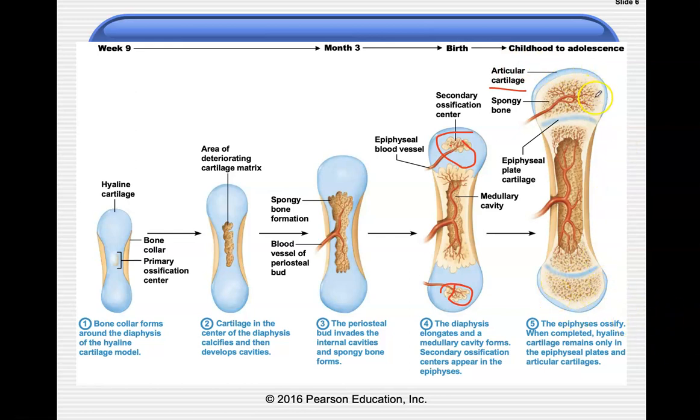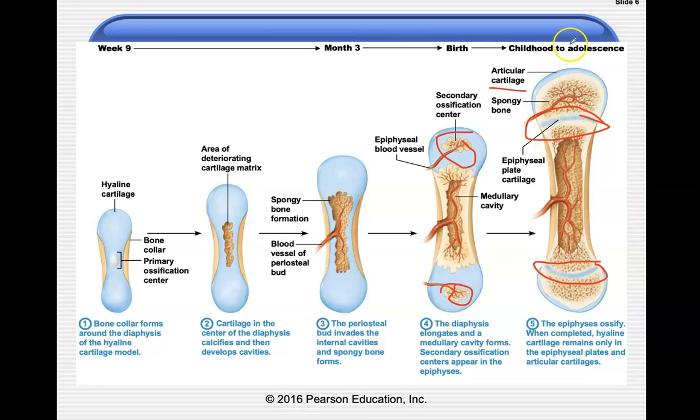And then the second place that a little bit of cartilage will remain is in these epiphyseal plates. So here's the epiphyseal plate, and here's an epiphyseal plate. And so you'll see that there'll be a bit of hyaline cartilage that will remain, and that's basically our growth plate. And that epiphyseal plate, that cartilage, is very important because that's the only way that the bone can elongate. And we'll talk about the lengthening of the bone in that process in just a minute, because that's a whole other pathway that occurs.